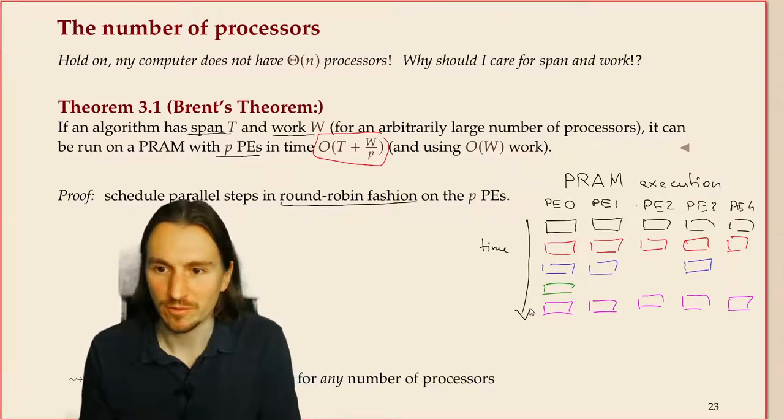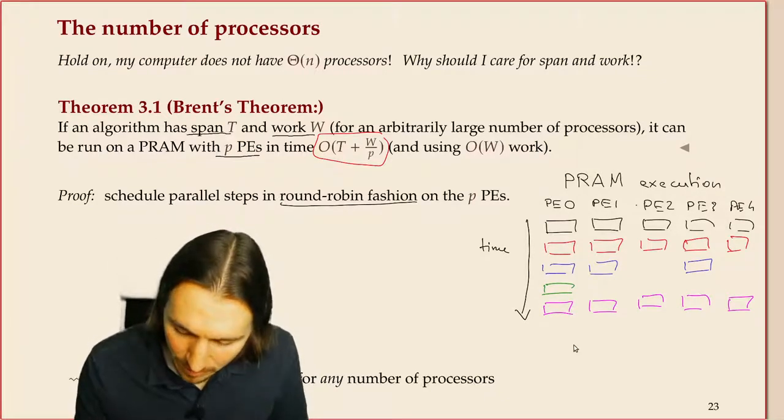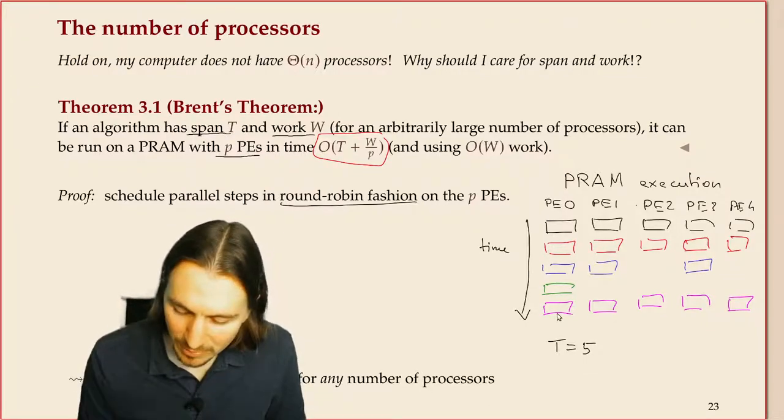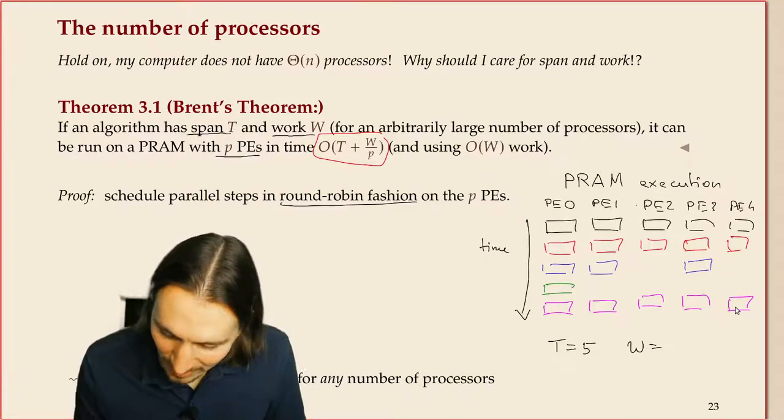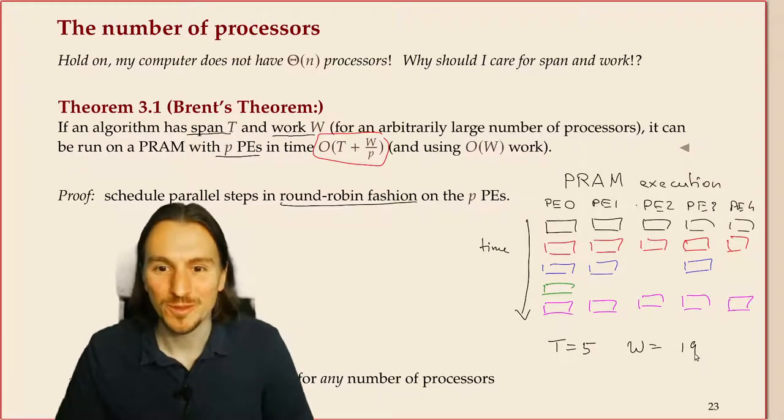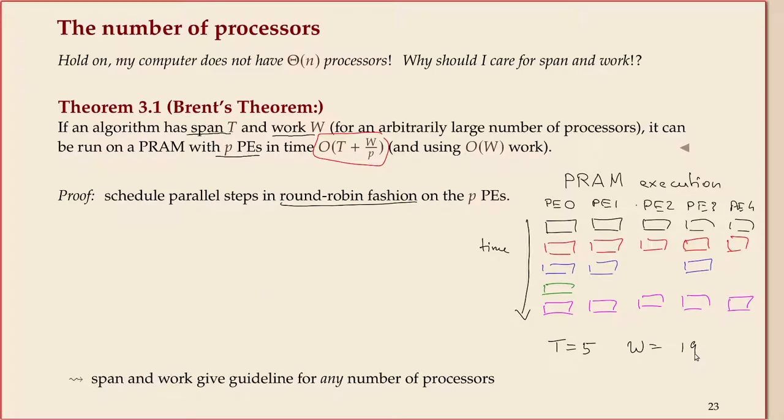That's the parallel algorithm. So what we would have here is time is 5, because we have 5 time steps. And the work is, well, whatever, you have to count. So that's 10, 15, I guess 19, up to your instructor not being able to count. And how do we do this if we have a machine with, say, just 3 processing elements? What we do is a round robin simulation. So in the first time step, we use our 3 processors to simulate the first round of the black ones. But then we need an additional time step to simulate those 2.